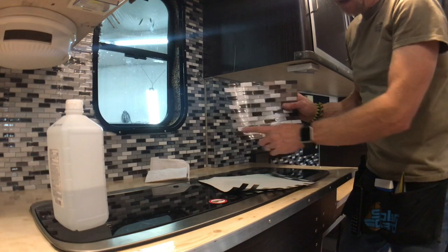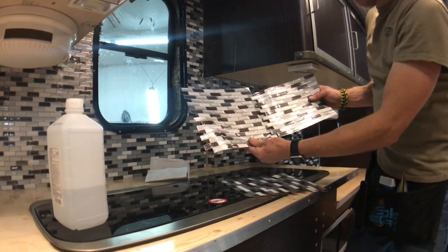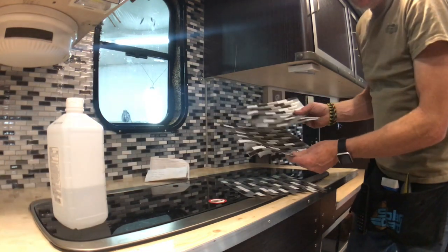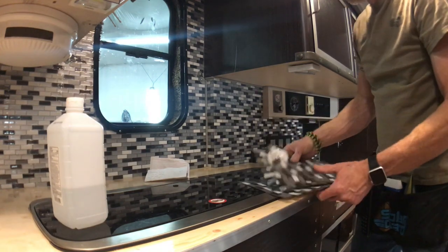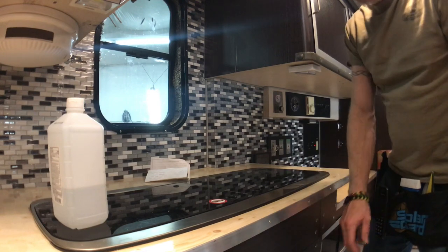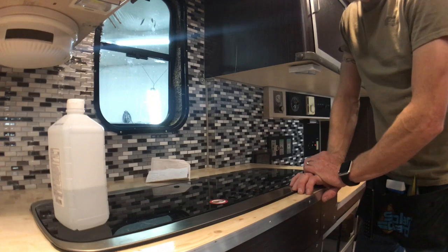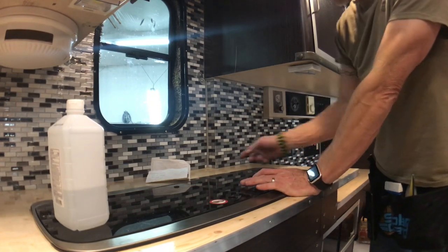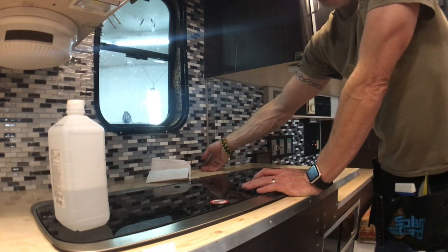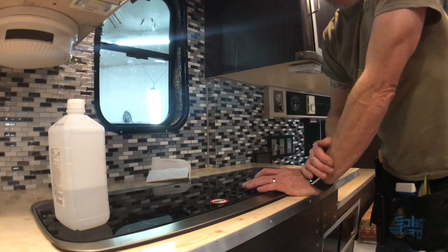It's got the notches on the sides here. When you get to the next piece, you just overlap them, and it gives you that pattern. This stuff is really easy to install too, and it adheres very well. But this wall was older, it's 20 years old, and I probably prepped it 4 or 5 times. I'd think I got it, and then I'd check the edges one more time, because if it's going to lift anywhere, it's always going to start on a corner or an edge. So it's best to prep the heck out of those so you don't have any issues with it peeling up later.